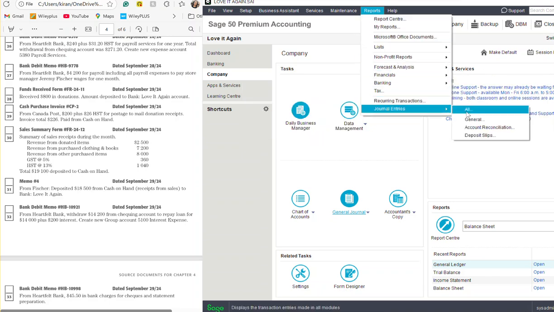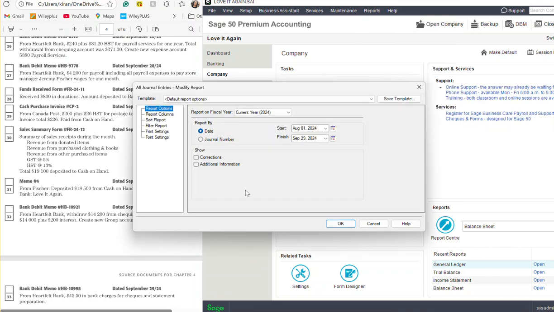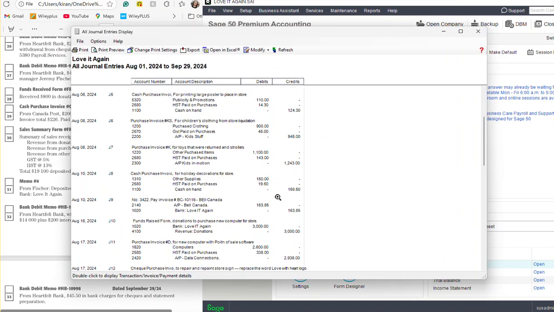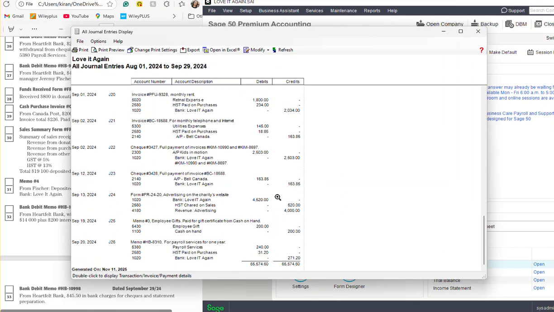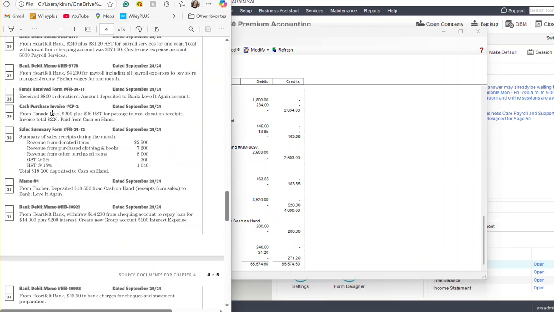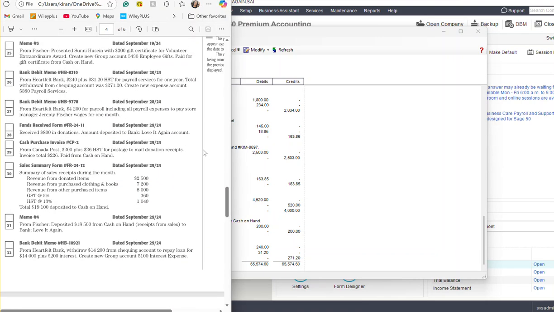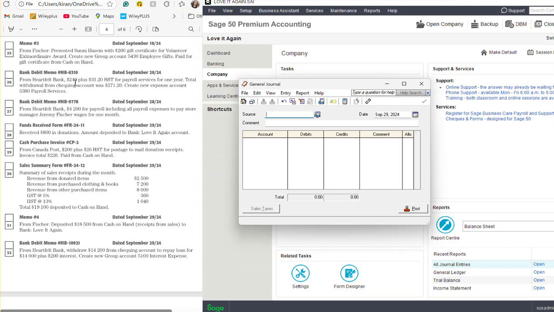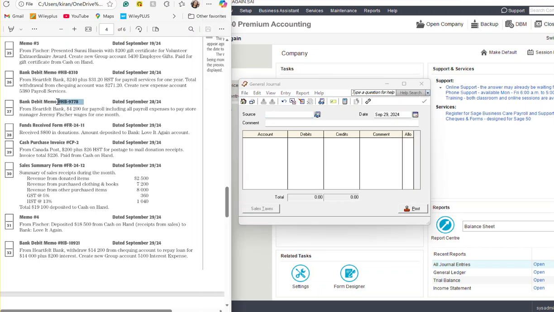Reports, journal entry, all. I just want to know what was my last transaction. $240. So we did one with the 240. No, I did not do that. So I'll close it. I will do a journal entry. We are going to do Control C. Sometimes, you know, they get carried away. So this is for payroll.